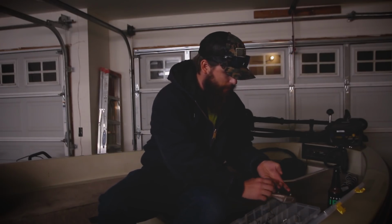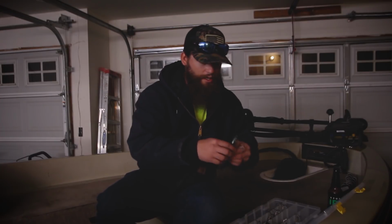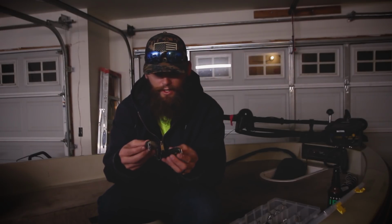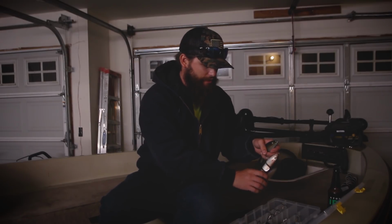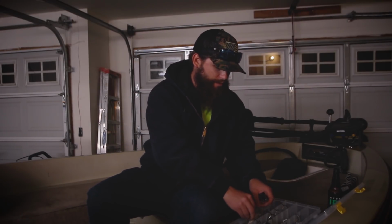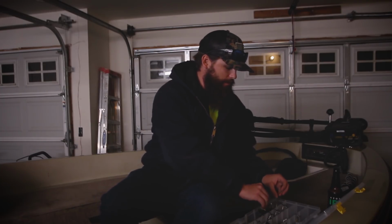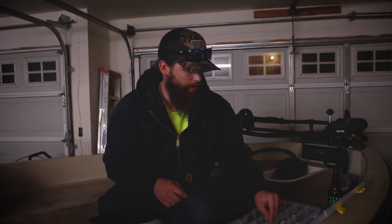Let's see what else we got. We got some smaller triple trouts. This is the 6-inch and this is an 8-inch. So you got those two guys, both different colors. I have no idea what these colors are. I'm going to have to do some more research on that. And I did chuck these around a little bit, but to be honest, I was super nervous about throwing them around. Didn't want to lose them. So I kind of stuck to that Hud and A-rig and that big triple trout all day.